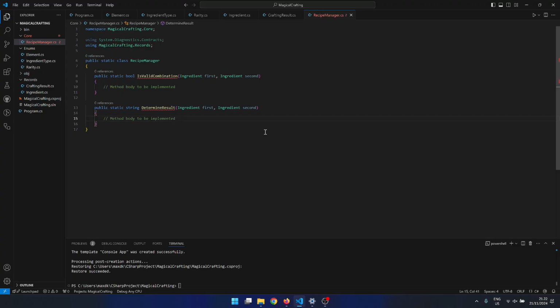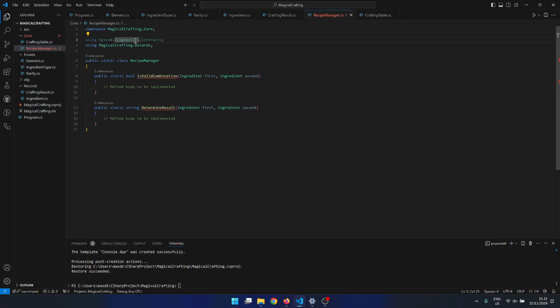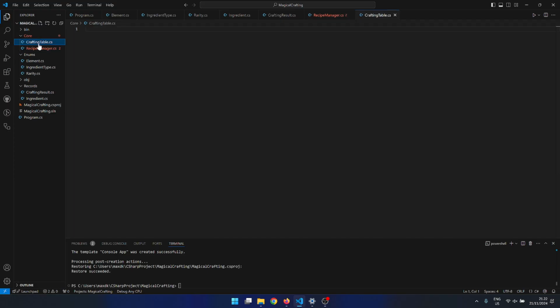All right, so finally we need our crafting table class. I'm still wondering, where is our results? It's got to be somewhere around. I know I'm still missing it, but somewhere around. Okay, so we'll go ahead and create our core file. And I'm going to get rid of what it just created there. It put a nice little using directive that I'm going to get rid of, but let me create the file first. So we need a CraftingTable.cs. I'm going to go back into the recipe manager and get rid of this, because I did not write that.